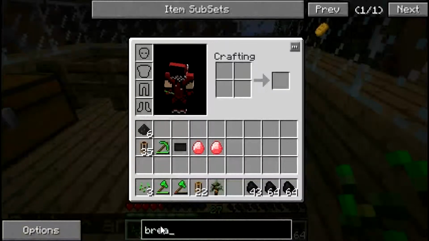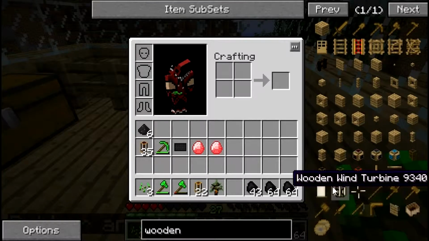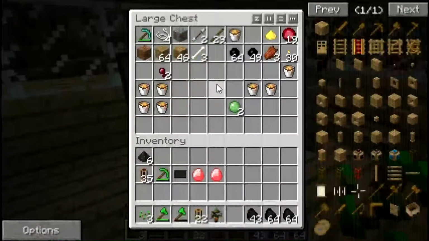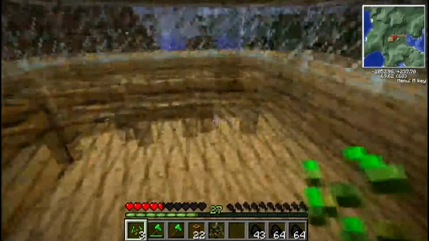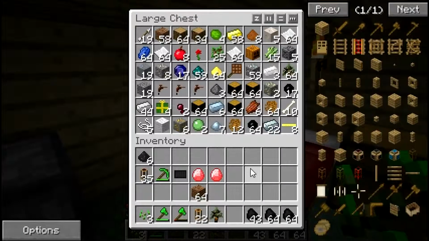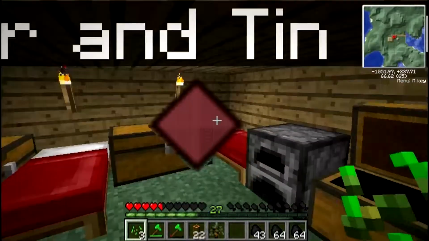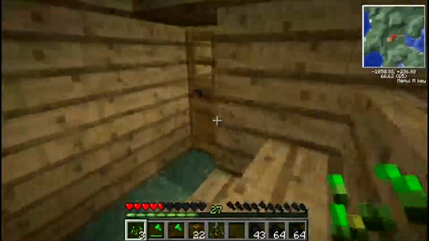I need to make some wooden pipes. This is wood and glass. I don't have any glass. Do I have enough hearts for another one of those things? I don't think so.